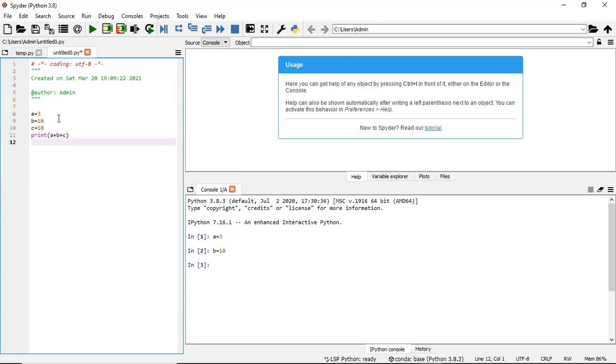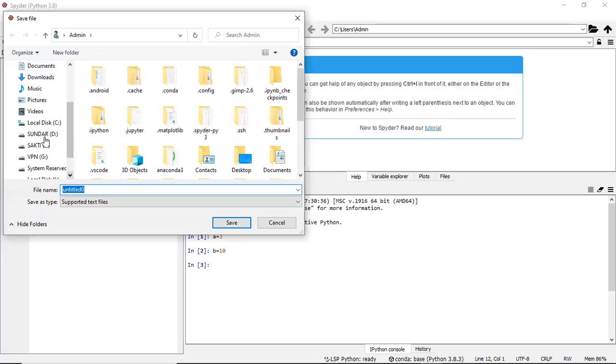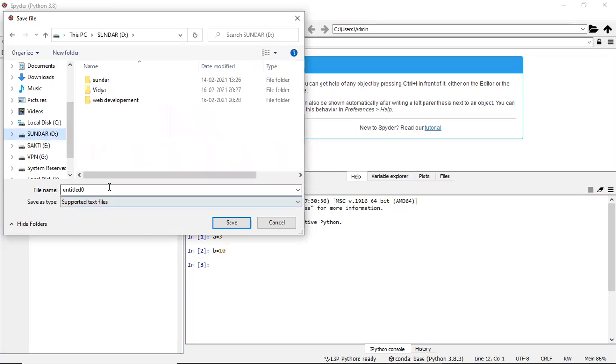So now let me just save this file, save as. So I just want to save it in the respective folder. Okay, so I just want to give the name as sample. Okay, so I just give sample.py.